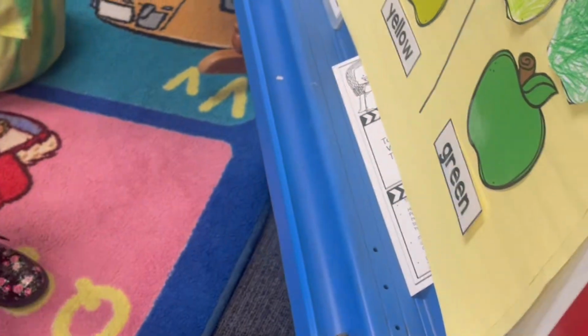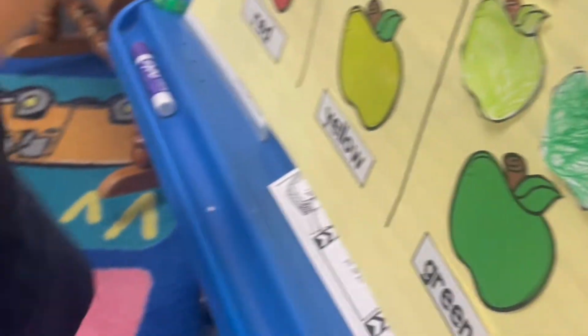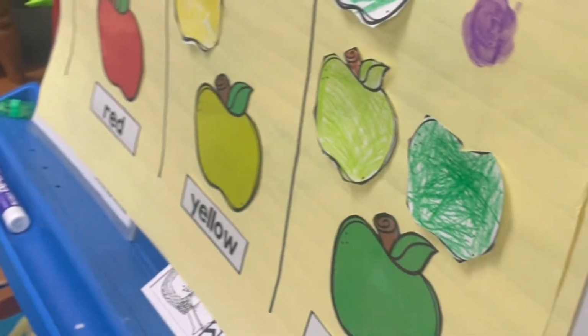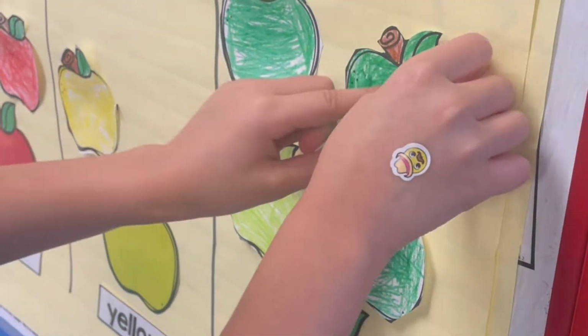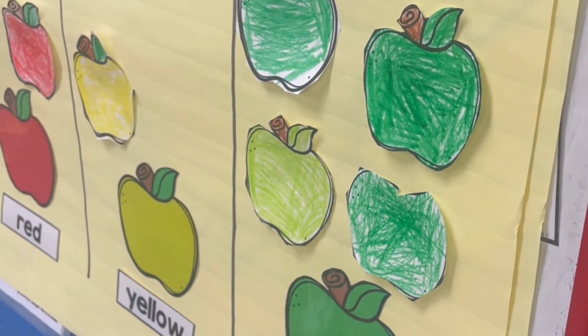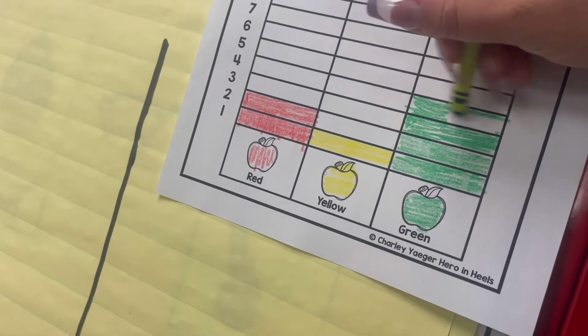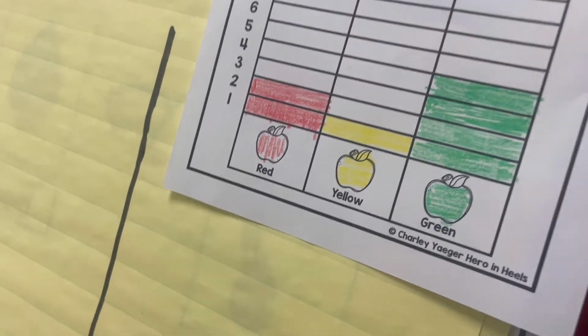What color apple do you like, my friend? Green. Ooh, another green. Green is on a roll today. Oh my goodness, that's crazy. No way, so many friends. No way. It's after school.